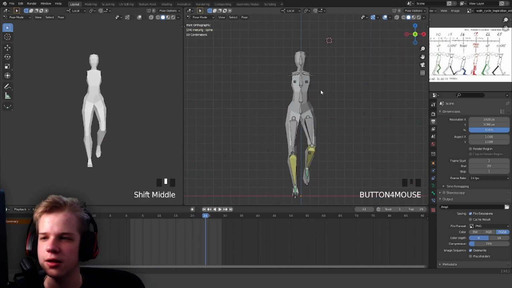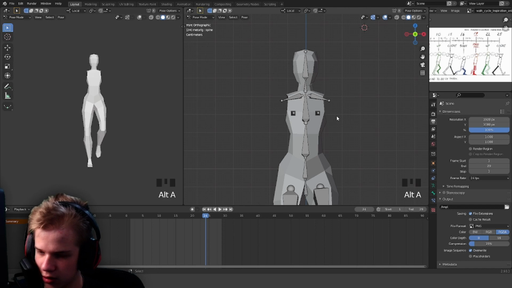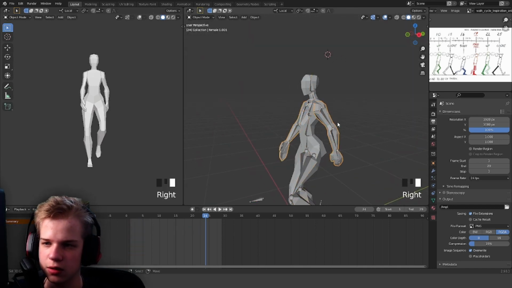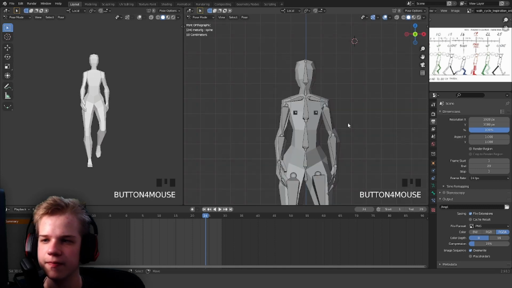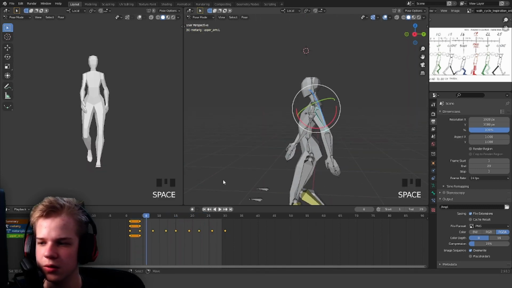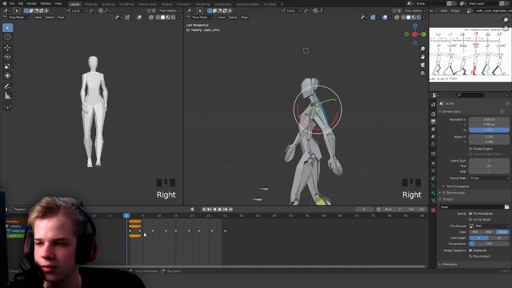Okay. And then let's go add in the arms again. So Alt H, we get the bones back, and then Alt H again, so we get the arms back. Okay. So we already have this pose.